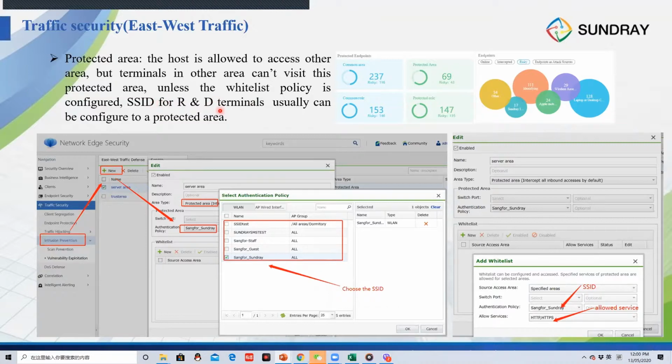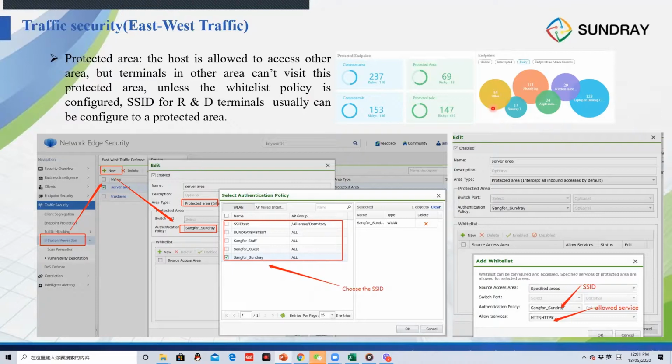Because their phones and laptops may have more sensitive information, to protect it, we do not allow users from other areas to visit their laptops. So this SSID will be in the protected area. We can monitor the devices in the protected area, and also check risky connections, like what kind of traffic from which device is going to this protected area.